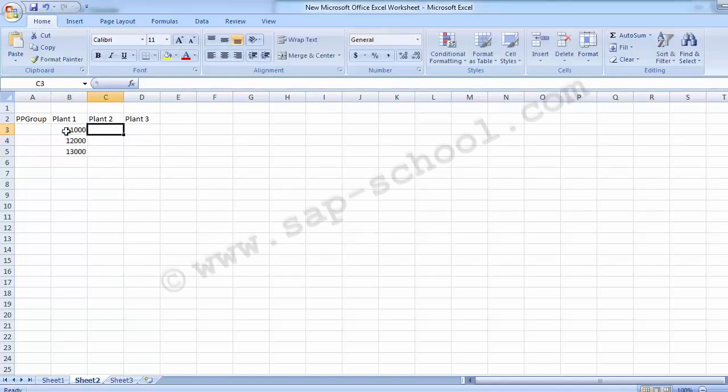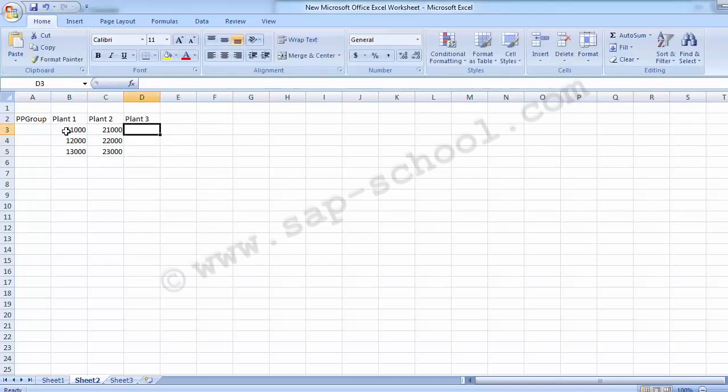12000, 13000. Similarly, I can take the other one, but this is plant 2, so I will start this with the initial 2, which will give me an idea that this refers to plant 2. So it will be 21000. Then the next one can start with 22000, next 23000.